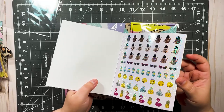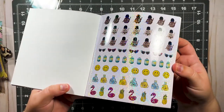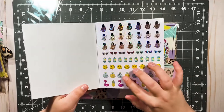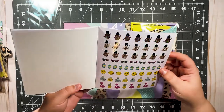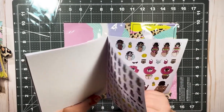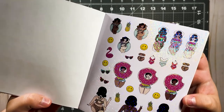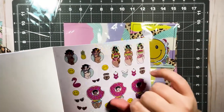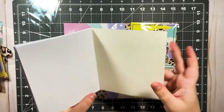Oh my lord — I hope that picks up — oh my gosh, yeah, it's picking up pretty good. That is stunning. Oh my god. That's a new foil! I remember Shan posting about this — this is a new type of holographic foil. And I'm obsessed with it. I may have to take a couple of these camera stickers because they're pretty darn cute. Another page with the foil — that is so freaking pretty. And these are clear stickers, so there's no white background. Also, that bathing suit — so cute.